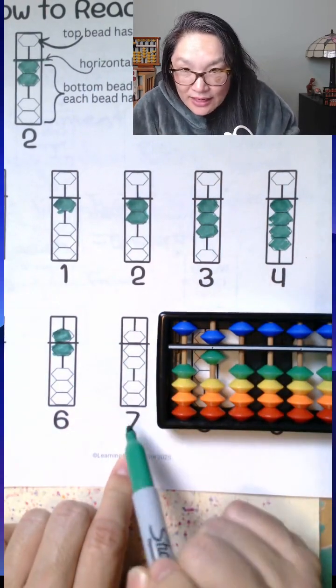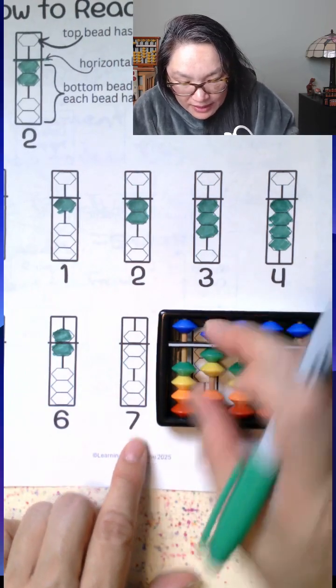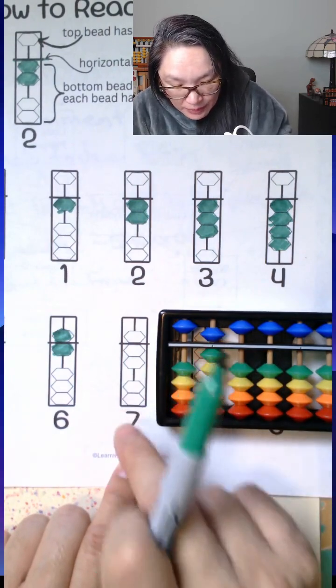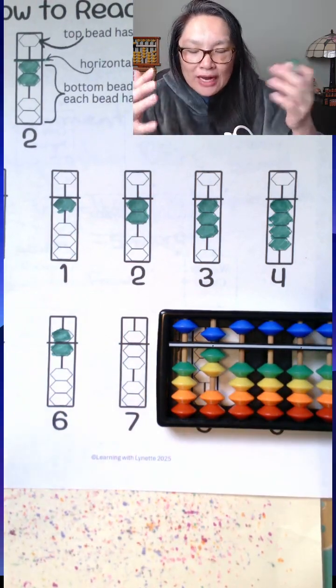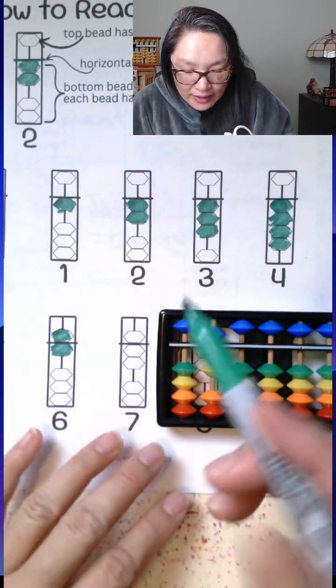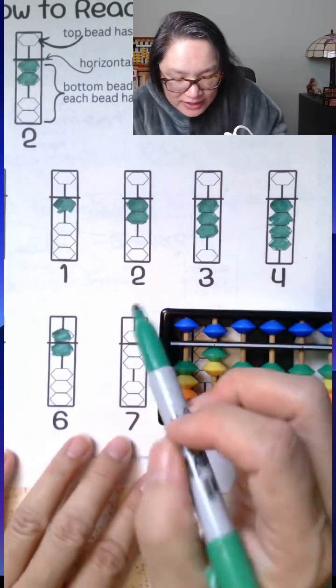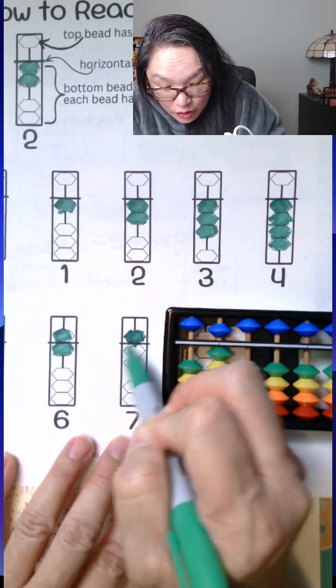So again, this is 7. How do I know this is 7? It's 5, 6, 7. So we're mimicking the picture to the abacus. This is concrete. Well, for you guys, it's still a picture in a picture, but for me, I could feel it, I could touch it, I could move it around. So it's different. You all need to get an abacus. That's what you need to do.